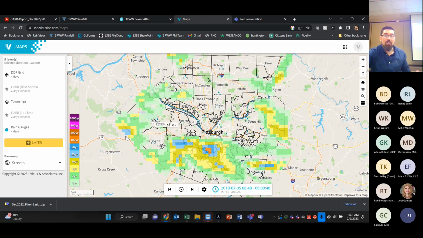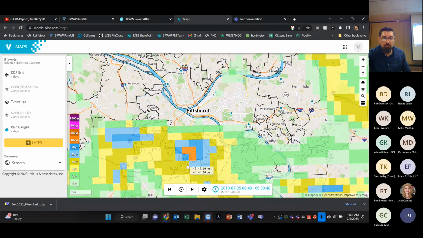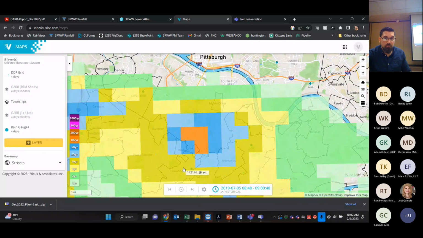So not only can we get the graphs or the total precip that fell, but one little pocket, that one right there. Yep, just in that little area. Now, from our perspective, we have clients located throughout Allegheny County. This is very helpful to me. I saw a bunch of precip roll through, and I can look and see where it hit hard. If you zoom down on that, it might show you 100-year at one end of town, and nothing near the other.